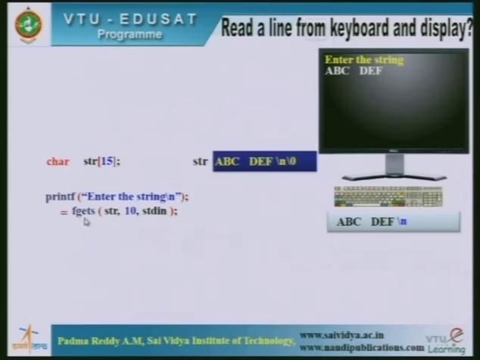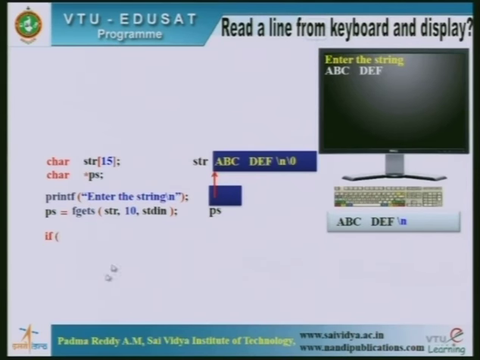Whatever the function fgets returns will be copied into the variable ps. So here ps is a pointer. ps points to the string because the reading is successful. We have successfully read from the keyboard and the data is available in str, and the returned value will be copied into where now? ps. That is, the starting address of the first byte will be returned, and that will be copied into ps. So we should declare ps as a pointer to character.